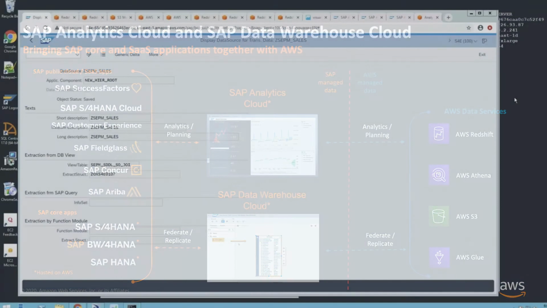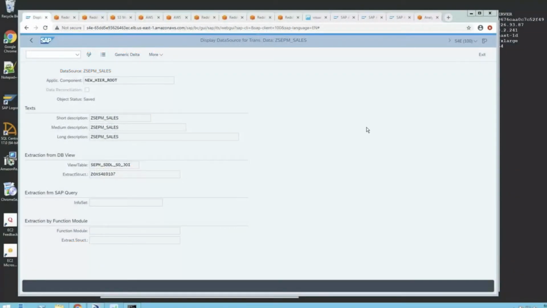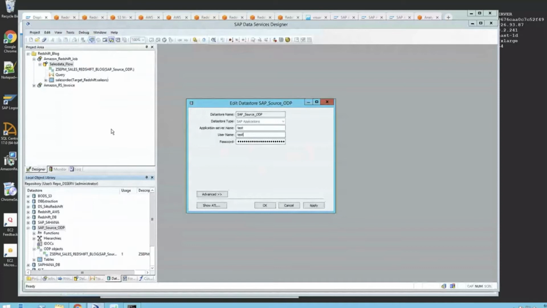Now let us see how to set up a centralized lakehouse architecture using Amazon Redshift in a demo environment. For this demo, first we need to configure a data extractor in SAP using the RSA2 transaction. This SCPM extractor is based on the sales order header table. The next step, we create a project in data services and then we create a data store for that project. The first data store would be our source data store. You would input your SAP application server details to pull the extractor you created in the previous step, which pulls the sales order data into your data services.